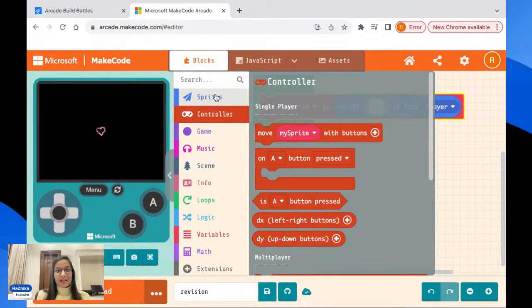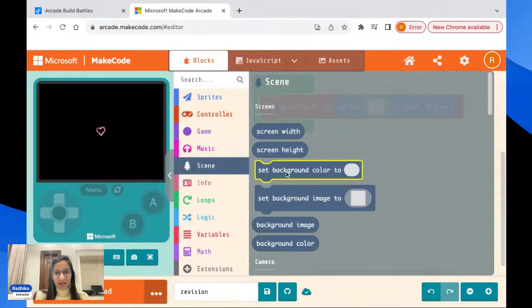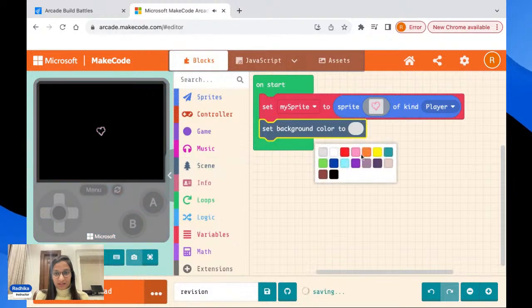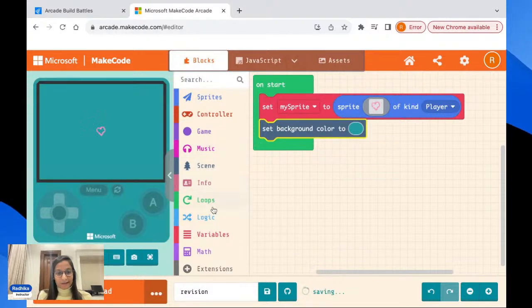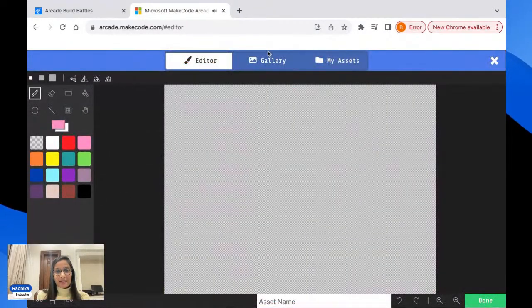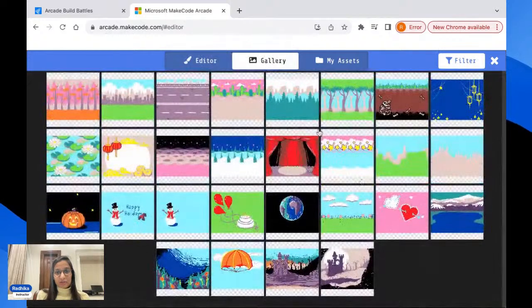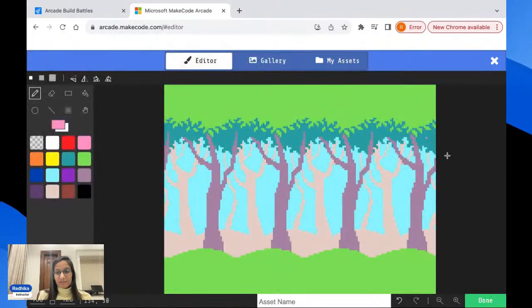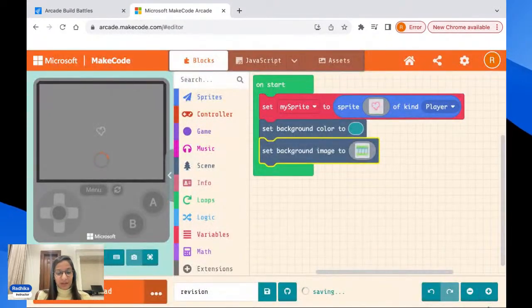Then you can set the background in the scene section. You can set your background colors, or if you want, you can set the background image. Again, you have the option to draw it, or you have the option to choose a default backdrop from over here.